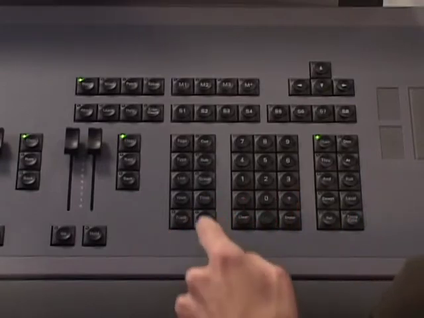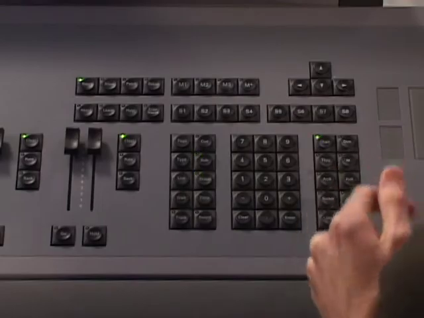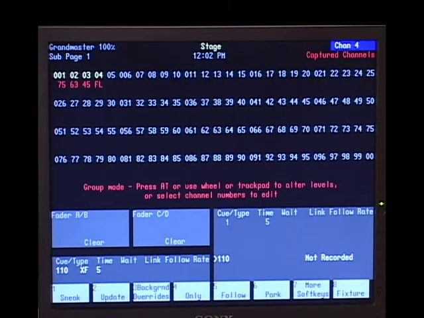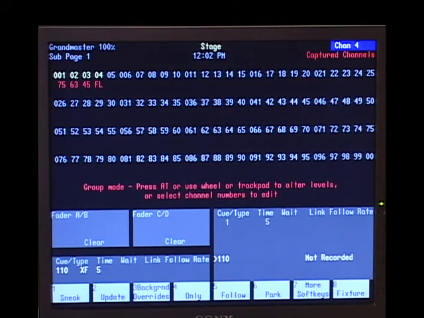But if I don't actually want to bring that submaster up, if I want those values to be manual or captured, I can use group sub to do that. And the syntax is literally just that. Group sub 1, and then I can hit the full key or the level key, and you can see that the levels are brought directly from the submaster, but they're actually as if I typed them on the keypad. So they're captured, they'll update into a queue if you need to do that.